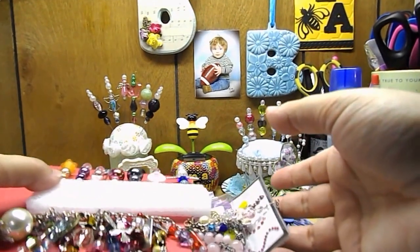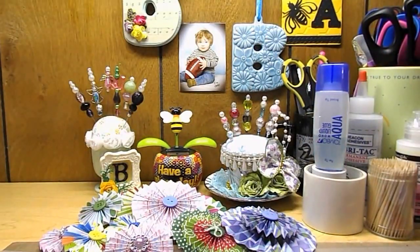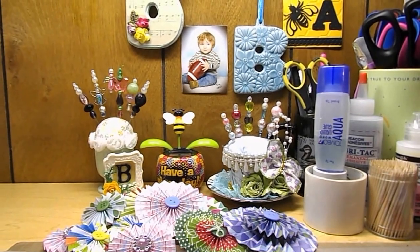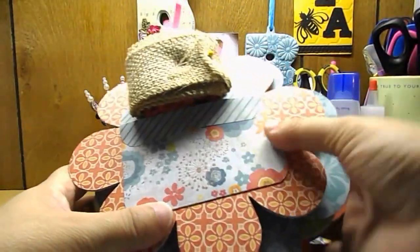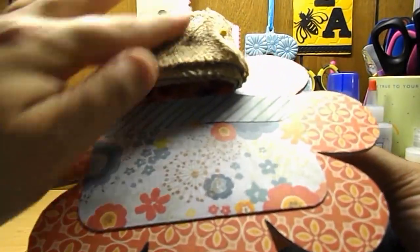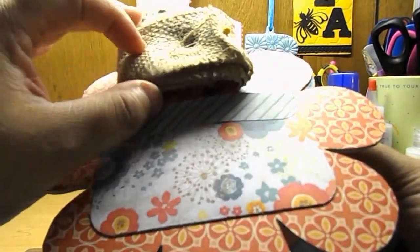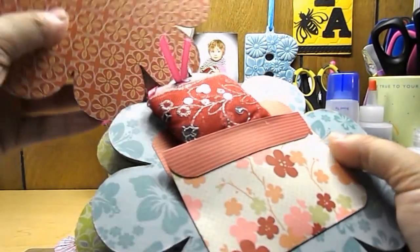Okay, let me move these out of the way here. And then we had to give 3 yards of fabric or trims. Well, I created for her this mini album. And it's a flower mini album, and I made the pocket. And the first tag is holding a yard of the Close to My Heart burlap ribbon. And it's a cute little tag on the inside.